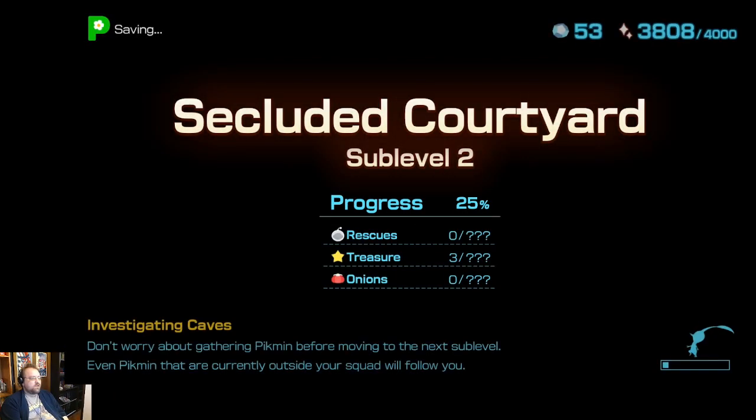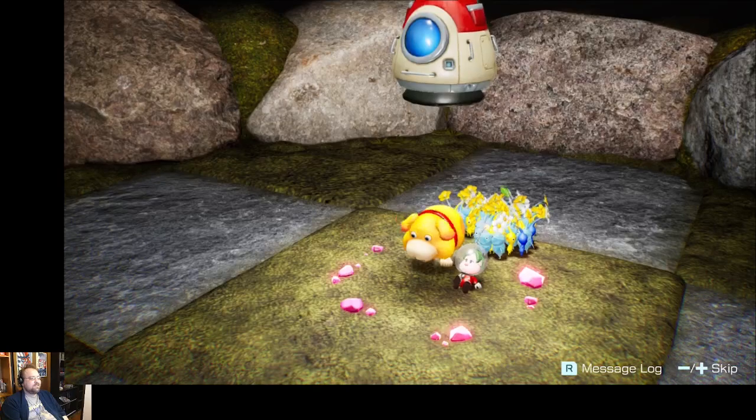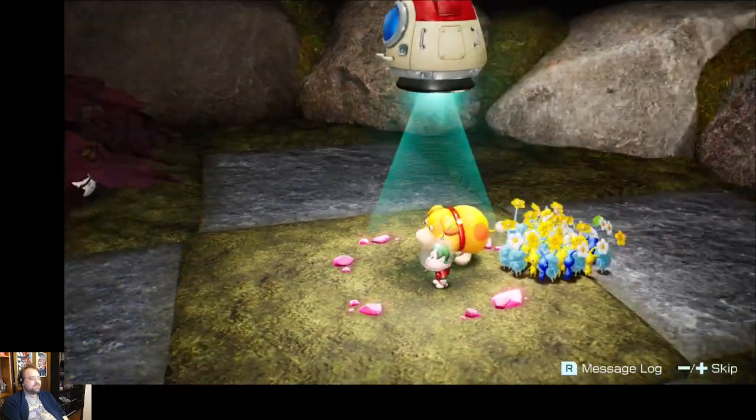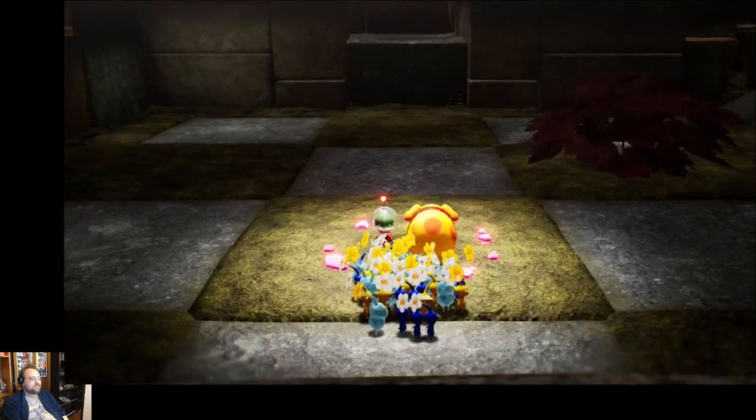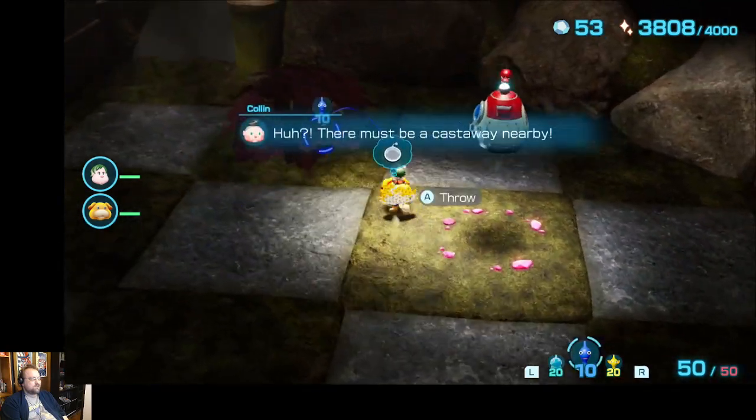Sub-level 2. Progress 25%, so that means there should be 4 levels total. Treasure 3 out of unknown, everything else is 0 out of unknown. So yeah, don't worry about gathering Pikmin before we get to the next sub-level. I know, and yet I do every time. There must be a castaway nearby.